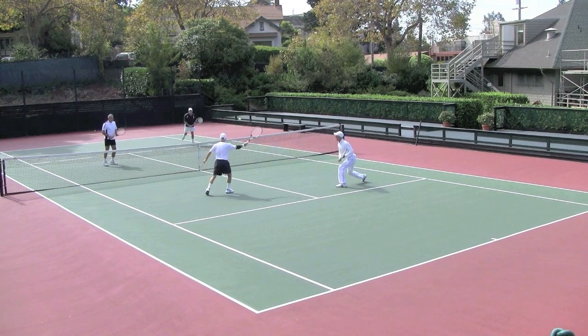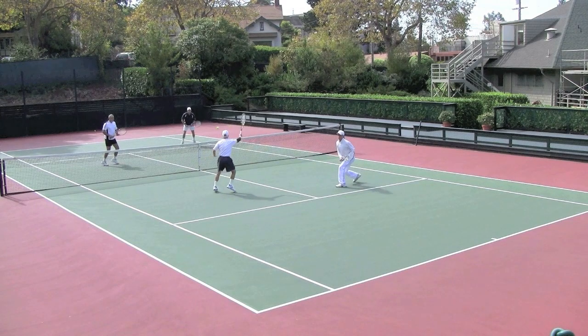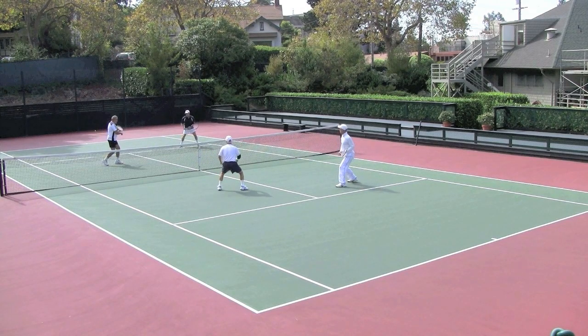It stays way up high. I mean, look at the height that I've got on this. I mean, if Cliff doesn't take it, it's going to stay in, but it's so high in the middle. All he's got to do is just kind of redirect it back down between us. So, this is something I want you to be thinking about.